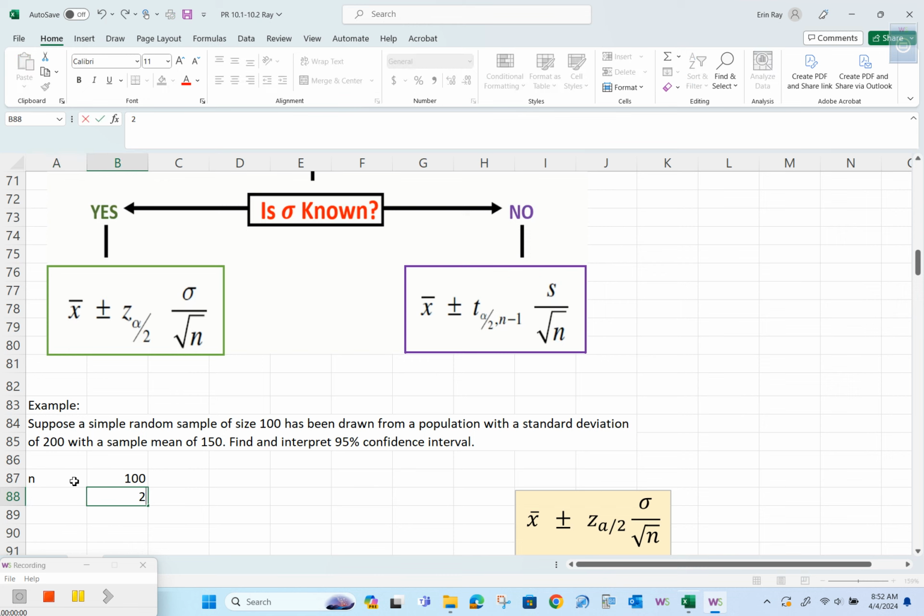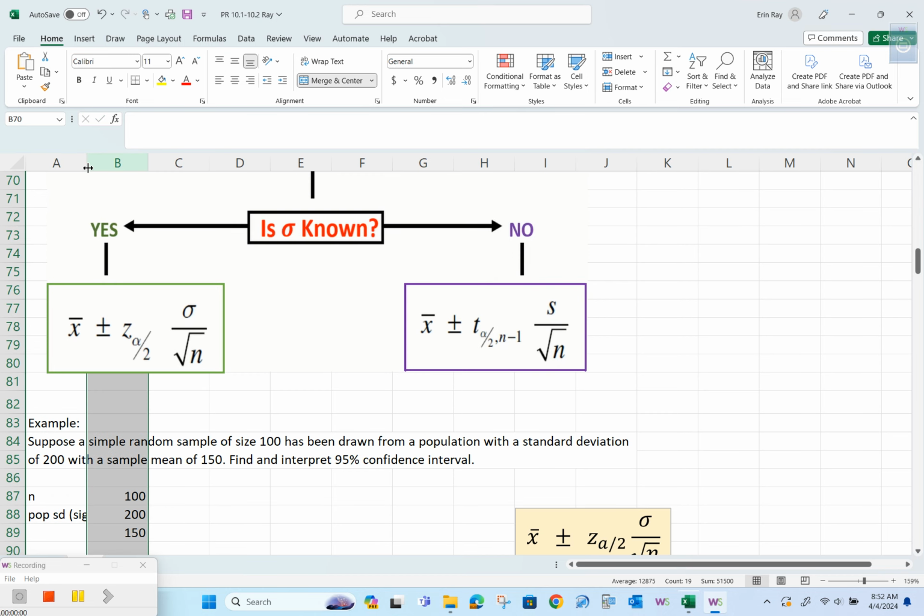Okay, so we've got this 200 and we've got 150, and we want to be careful with our symbols so we know exactly what they relate to in terms of this formula. So it said the random sample of 100 has been drawn from a population with this standard deviation, which means this standard deviation is the population standard deviation. And we're going to practice using what we see on our formula sheet. That is the Greek symbol sigma. It's lowercase. And I'll just extend this out so we can see that whole thing.